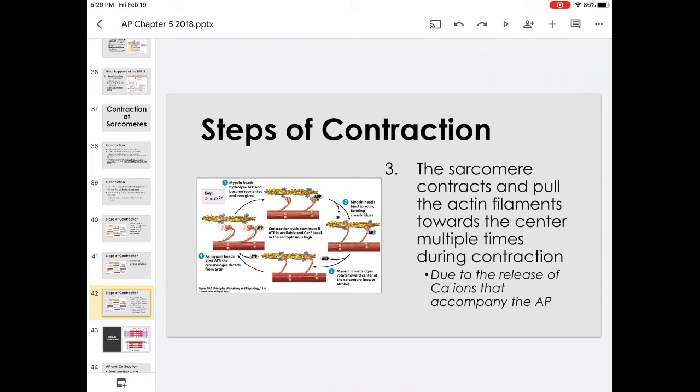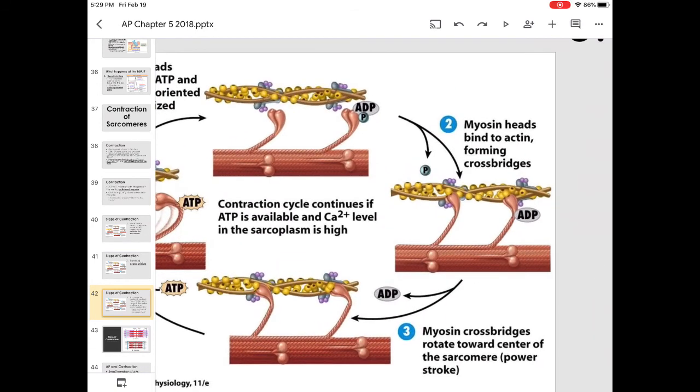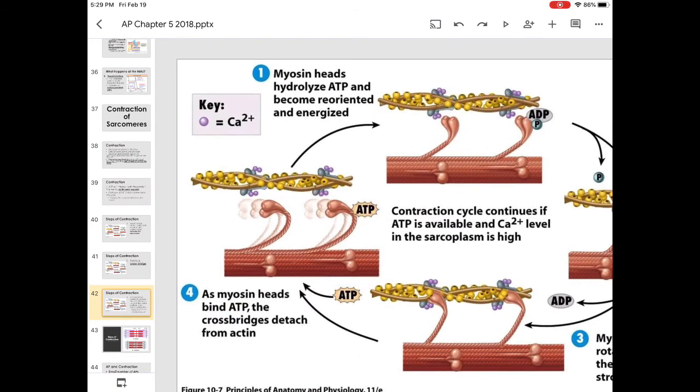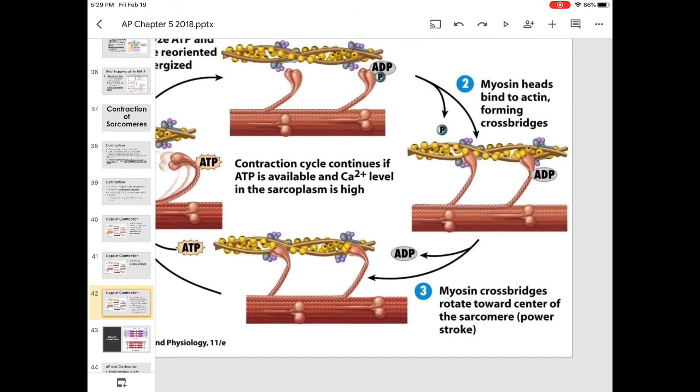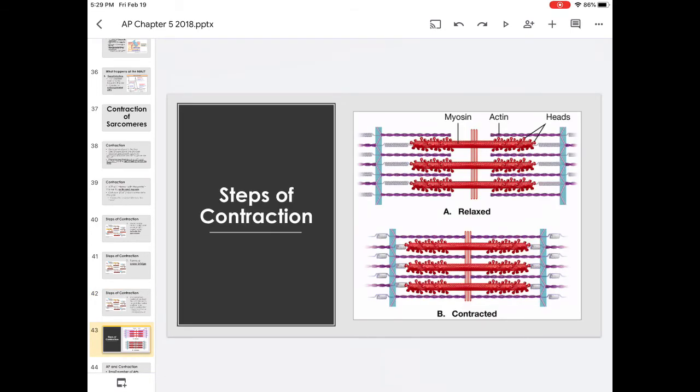Now, when we talked about the calcium ions that come in that help with the trigger of action potentials, the reason calcium ions are very important is because they are the ones allowing the attachment of the myosin heads to the actin. If you look in this key right here, the calcium ions are those purple dots. You can see those purple spheres are attached to parts of the actin. That is what is allowing these myosin heads to attach to the actin in order for the contraction to occur. That's why calcium release is important when you have action potentials occurring.